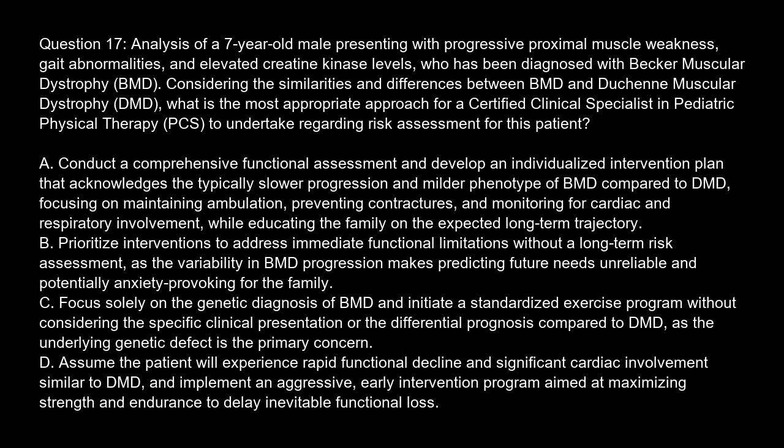Option B. Prioritize interventions to address immediate functional limitations without a long-term risk assessment, as the variability in BMD progression makes predicting future needs unreliable and potentially anxiety-provoking for the family. Option C. Focus solely on the genetic diagnosis of BMD and initiate a standardized exercise program without considering the specific clinical presentation or the differential prognosis compared to DMD, as the underlying genetic defect is the primary concern.